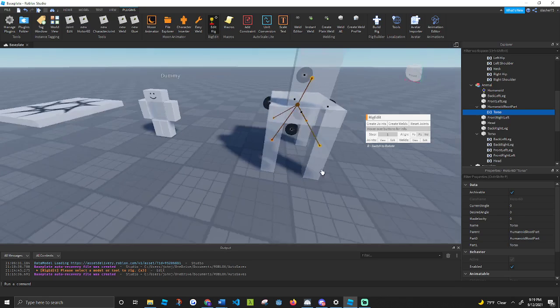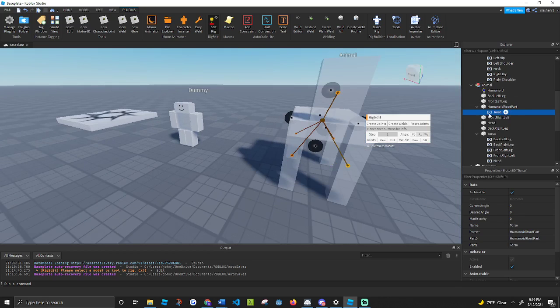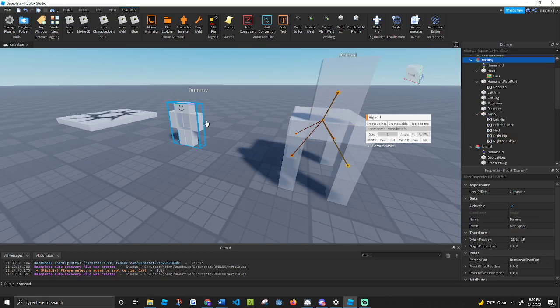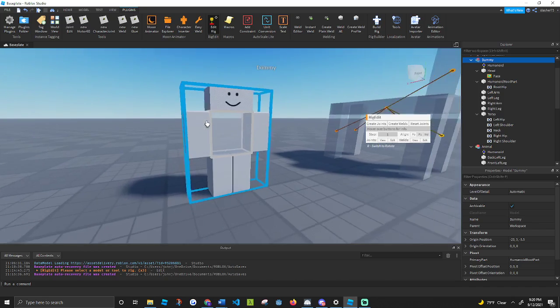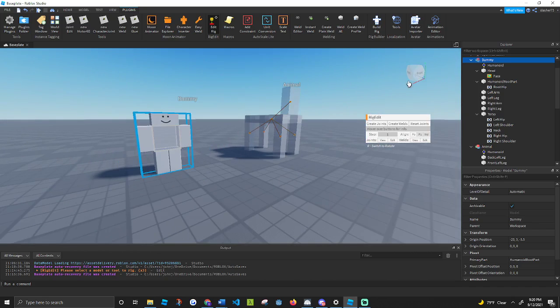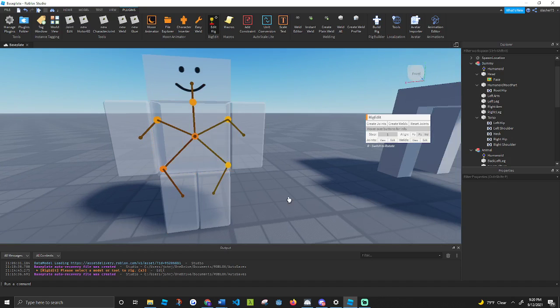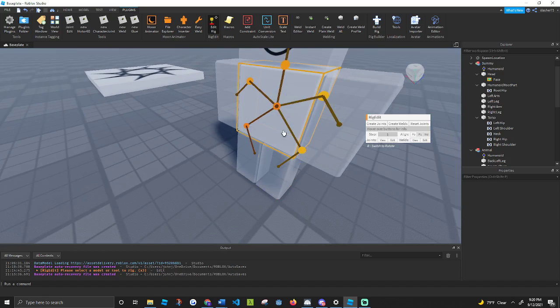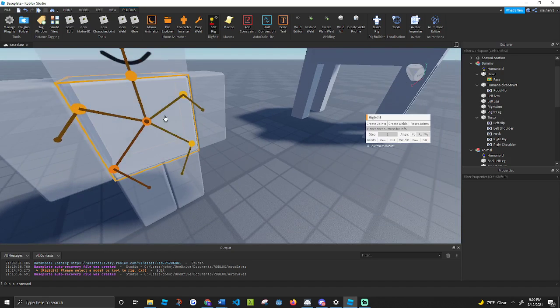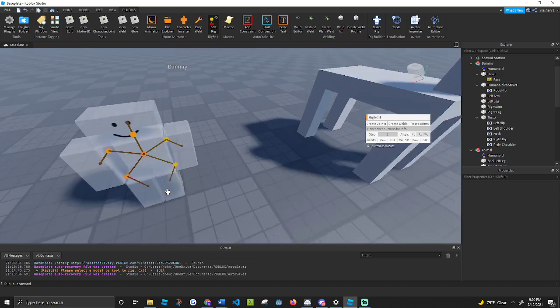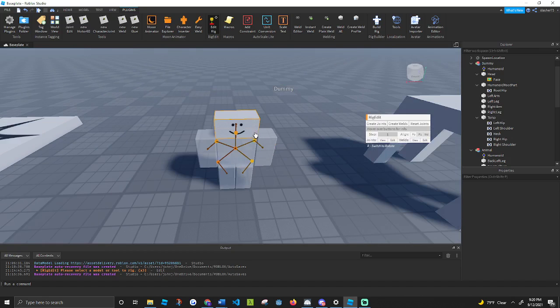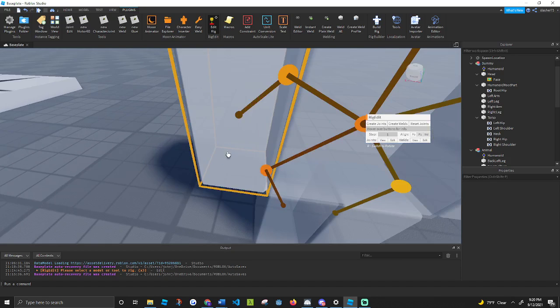Alright. And then, if we look at the dummy here, the orange part, right?